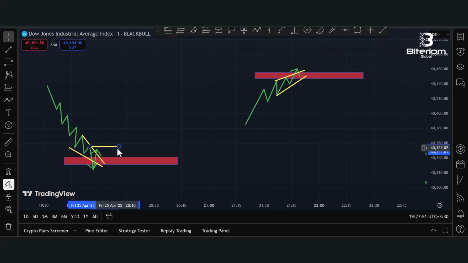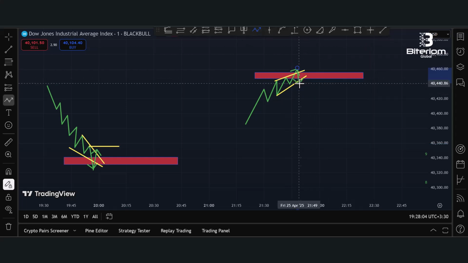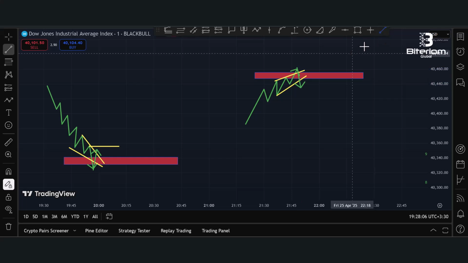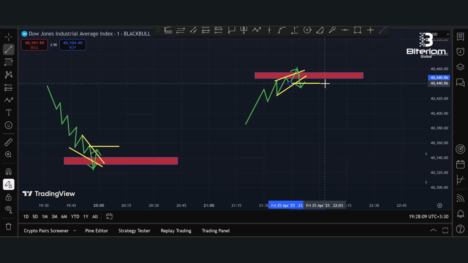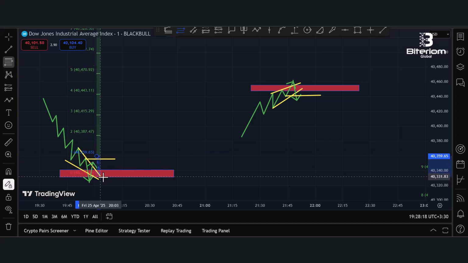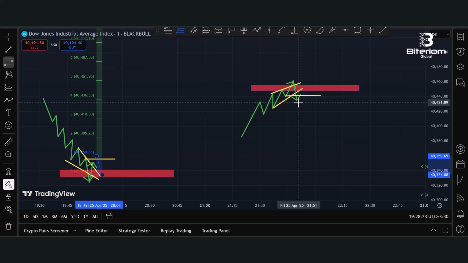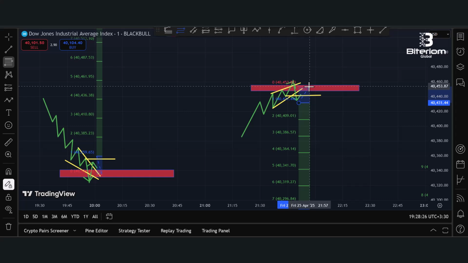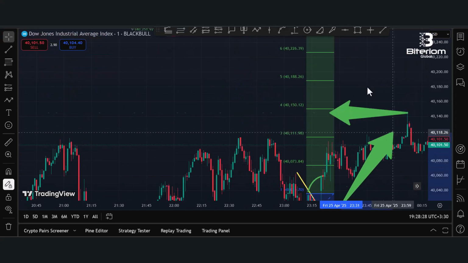That means we want to wait for price breaking the last or previous high, guys. And for the uptrend, we want to wait for this break and change of character when the previous low was broken. After that, we can open long and short positions, guys. Like here, we can open a long position and put our stop on the zone, and open a short position here and put our stop here, guys.